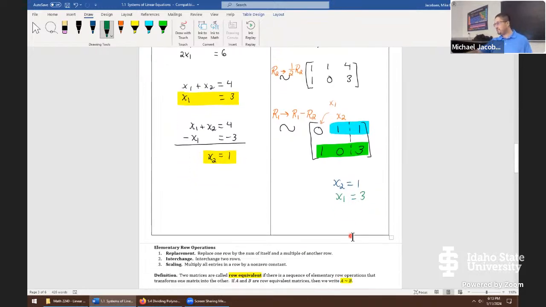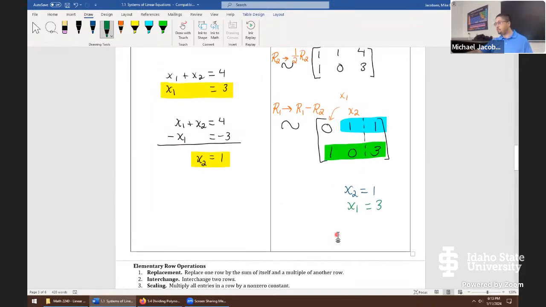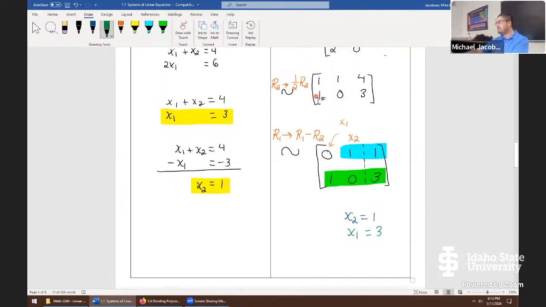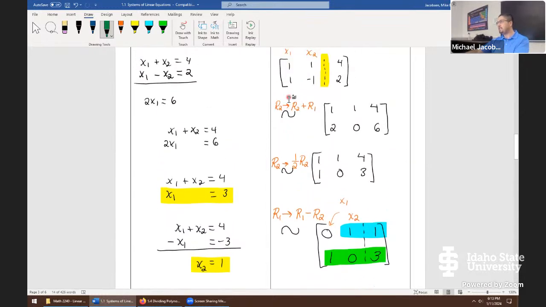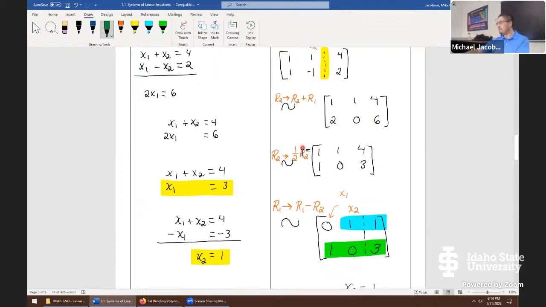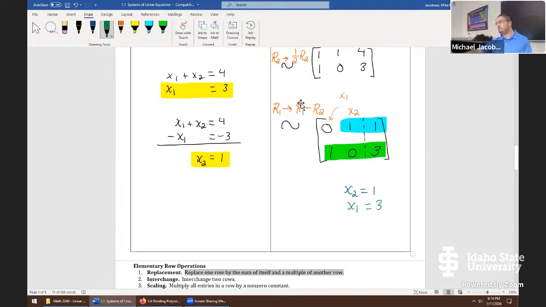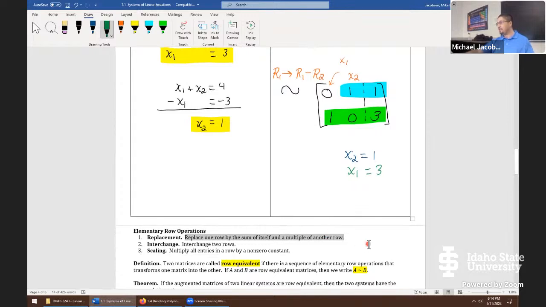Okay, well, let's keep on going. The elementary row operations that we took were replacement. This one's a very, very powerful row operation. It says you can replace one row by the sum of itself and a multiple of another row. Let's read through that carefully. We did that here, and we also did that here. We replaced one row by the sum of itself and a multiple, 1 times row 1, of another row. Here, we replace row 1 by itself, plus the sum of a multiple, -1 times another row, row 2. So that's the row operation that is very, very powerful.